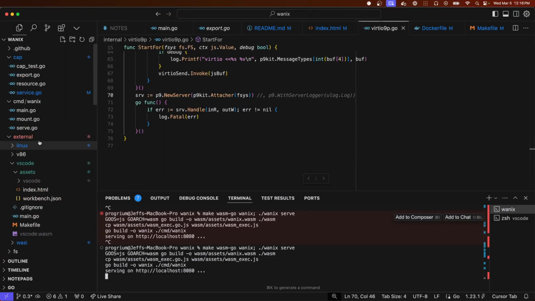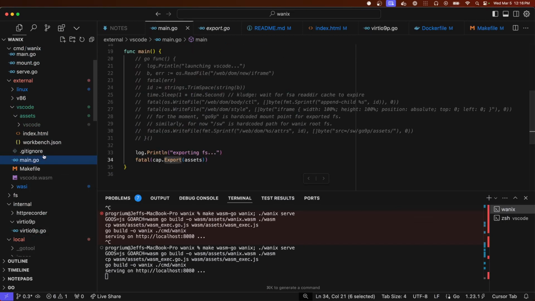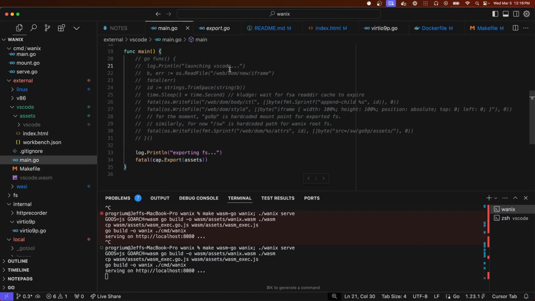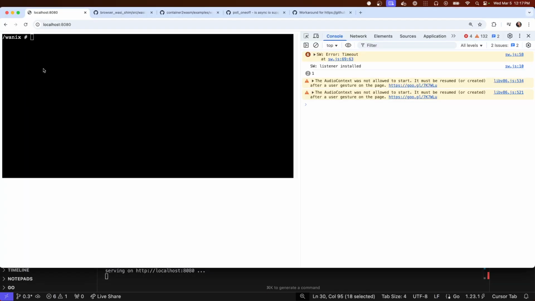So in theory, that VS Code program could do other things. So it can export the file system. And then what I was doing here was just some code to sort of be like, oh, we could make that iframe, we could set some CSS to make it full screen, and then point the iframe to wherever these files have been exported. And so running .vscode would then make VS Code pop up.